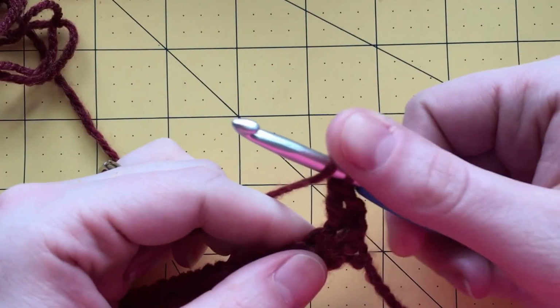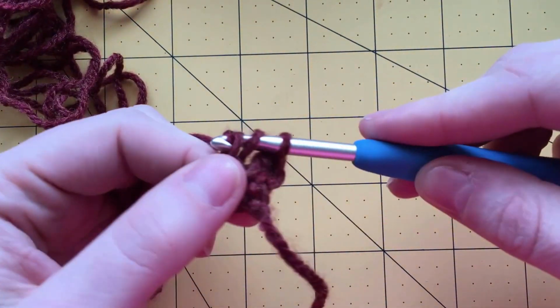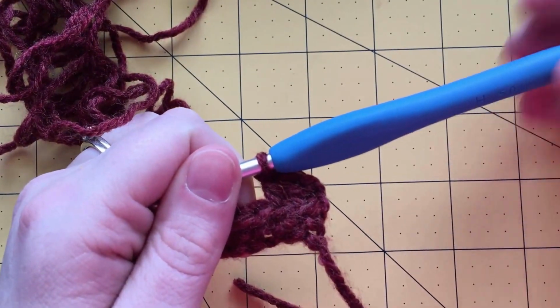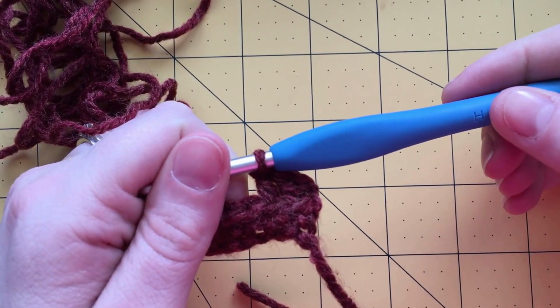And then do that in each stitch until you reach the opposite end. And once you've done that, then in the next row we will start doing the actual waffle stitch. So do that until you get to the end, and then start the video again.